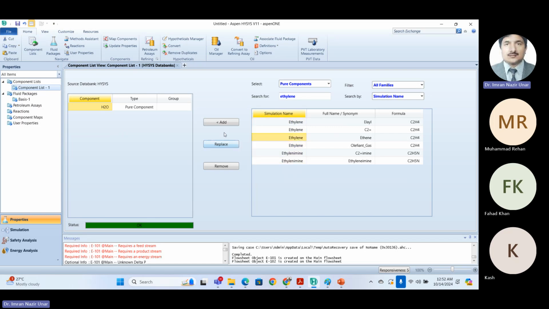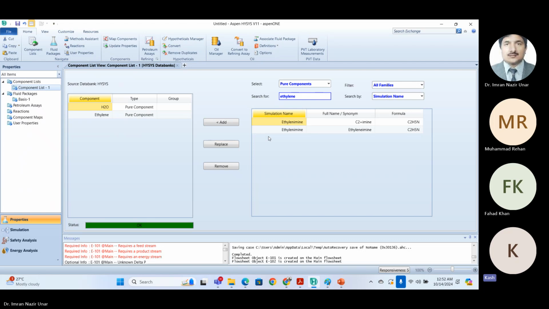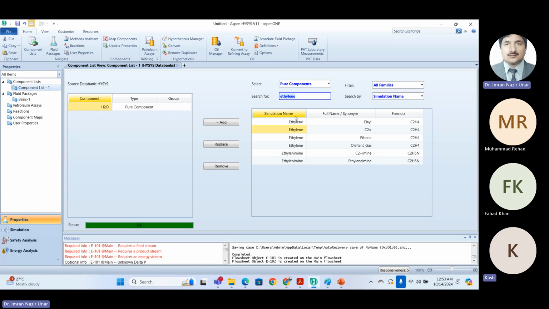For example, I pick any one and I add. Now you will not see any one of the rest of the three. It means all four are one and the same thing with different names. They were created with different names, but all four are showing only one component. Did you get it? I'm removing, you will see all four. You can add any one. Now you will not see any of the rest, which means all four are just different by their names.